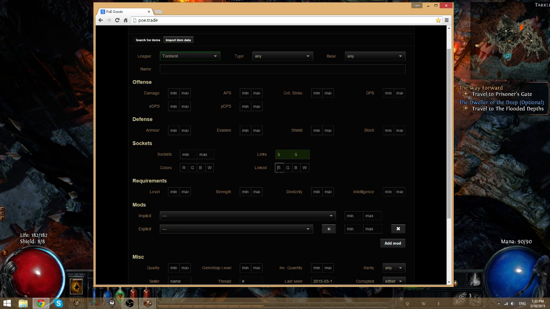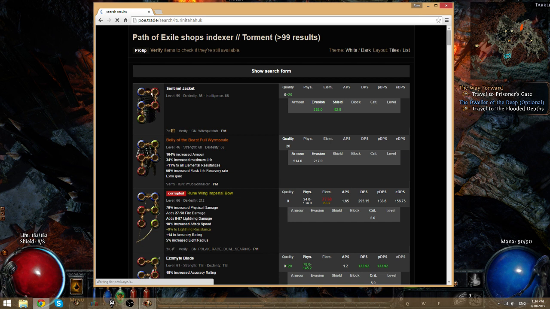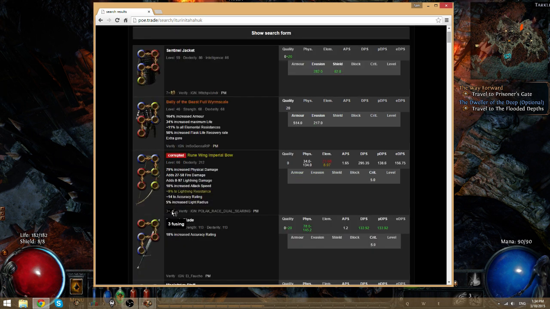We can even specify the colors. So 2 red, 1 green, 1 blue, and 1 of anything for our 5 link, if we really wanted it. You can even search that, I'll show you. If you do that, look at that. You got all the things with the specified colors, red, red, blue, blue, green, and 5 linked, and they're all here. You can see these. Here's one for 3 fusings for 5 link.